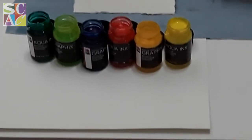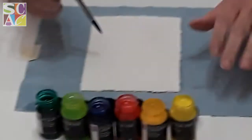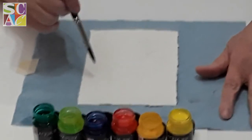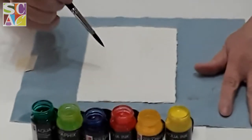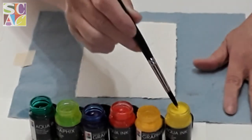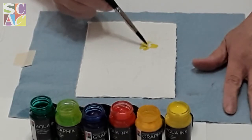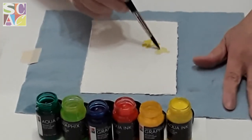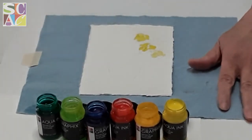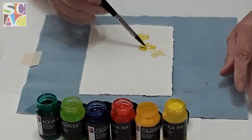I'm going to start doing a watercolor painting using 300 pound watercolor paper. This is going to be a real simple, very loose design. I sketched the flowers I'm going to do a little bit. What I'm going to do is wet my brush, dip it into a little bit of my yellow, and just drop my colors in random areas — it doesn't have to be all matchy matchy. So we're going to have yellow flowers, and I'll take a little bit of the darker yellow and drop it in between.